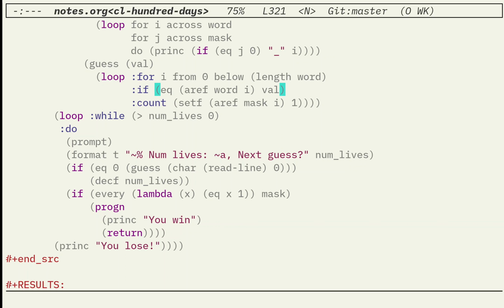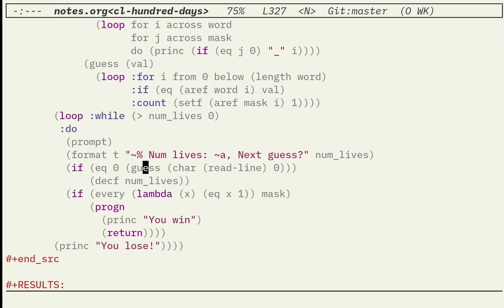So what we're saying is we're looking at all the places, because a single guess, a single letter, can occur in multiple places in the word. So here we want to run this body for every match, every character where it's matching, and then we do a count while also doing the side effect, right? So we are getting two things here. As part of this body, we are actually going to set the mask to 1. So wherever there's a match for that letter, that ith bit in the bit mask will now be set to 1. And we also return the count, right? So we are doing two different things in this one loop.